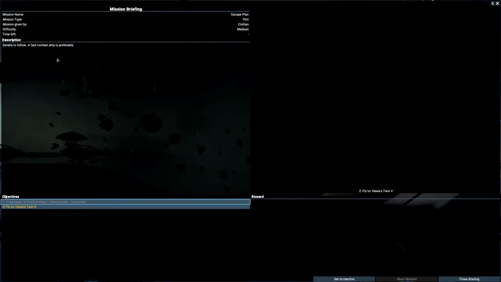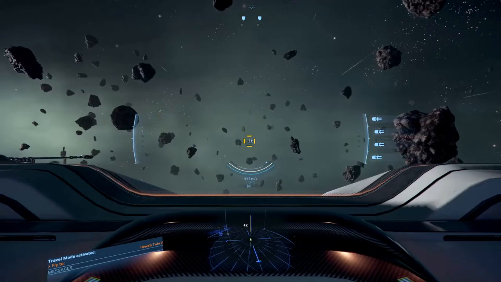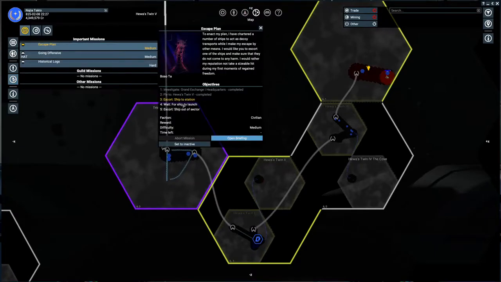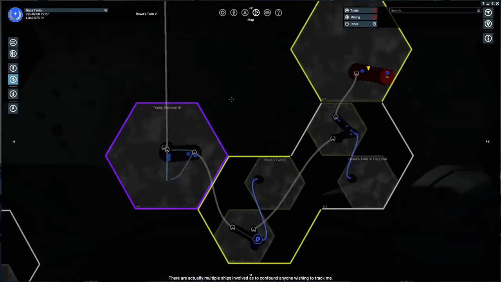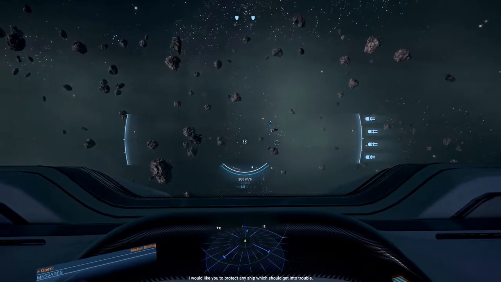Open briefing. Fast combat ship is preferable. Fly to Hevar's Twin. Yeah, there we are. Empty space. Are you done with refining our plans? Open the briefing. Okay. As you can see, I wish to escape the station via a chartered freighter. There are actually multiple ships involved, as to confound anyone wishing to track me. Smart. I would like you to protect any ship which should get into trouble.